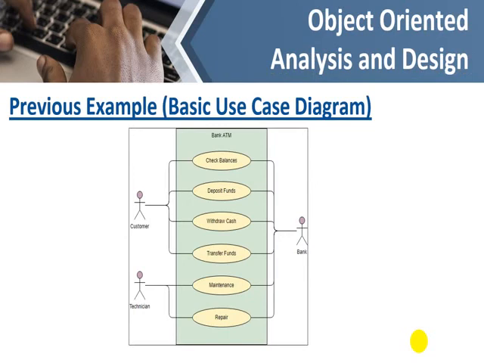In the last class we talked about this very simple basic use case diagram, in which we have seen that there is no other symbol in the system or along with the use cases. Rather, every actor is connected to each use case, right? So there was no complexity in this diagram. So now we'll study more concepts.